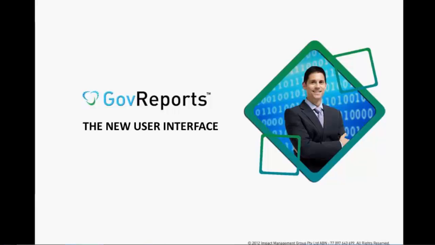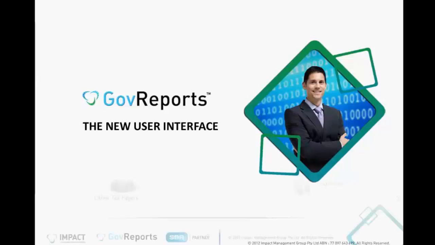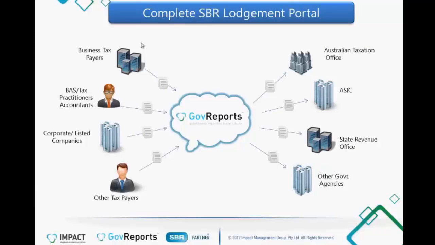GovReports is the complete SBR lodgement portal for business, BAS agents and tax agents to securely prepare and submit compliance reports to the respective government agency, including the tax office for all the tax return related and business compliance forms, payroll tax to all the states and territories' revenue offices, as well as ASIC financial reports for listed companies.